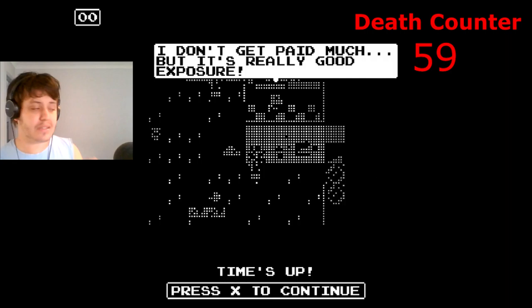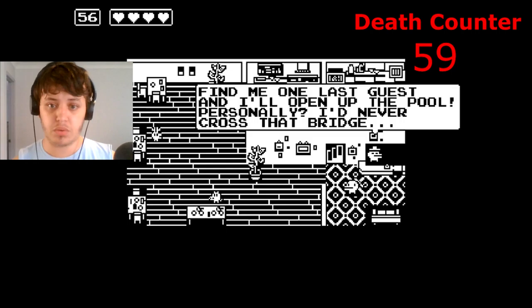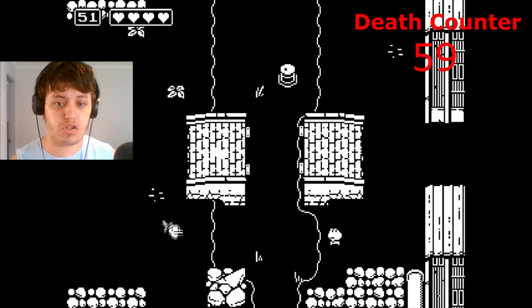There's no hints to where this last person is. It's just, buy me one last guess and I'll open up the pool. Personally, I never cross that bridge. So, it's gotta do something with the bridge. Then. Oh!